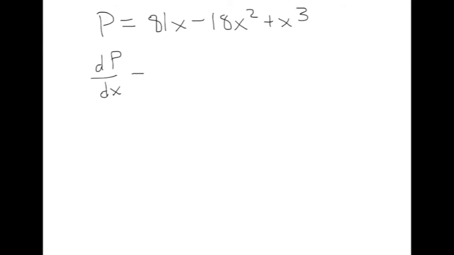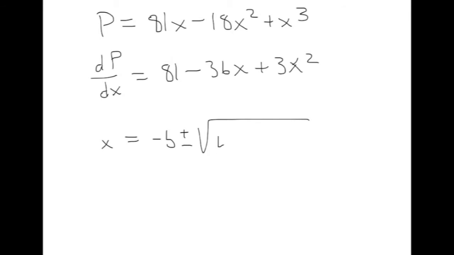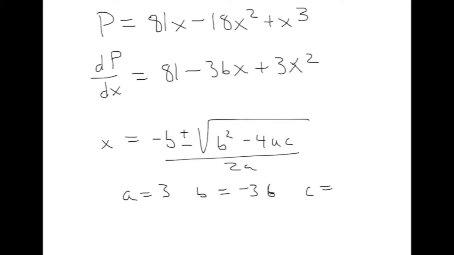Now, what we're really interested in is the turning point where the product is maximum. This is easily accomplished by setting the derivative of p equal to 0 and solving for x. These x values will correspond to the places where the original function's slopes are 0. The derivative of a cubic becomes a quadratic, of course. We can use the quadratic formula to find the x values where this function is equal to 0. The values for our coefficients are 3, -36, and 81. Doing the arithmetic provides two answers, 3 and 9.